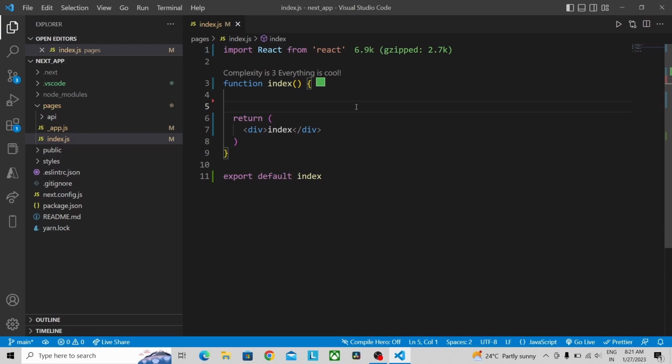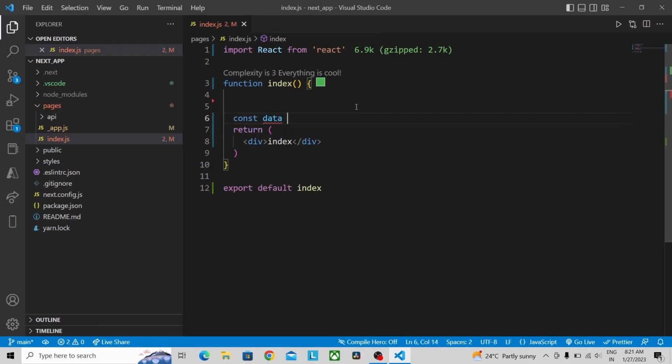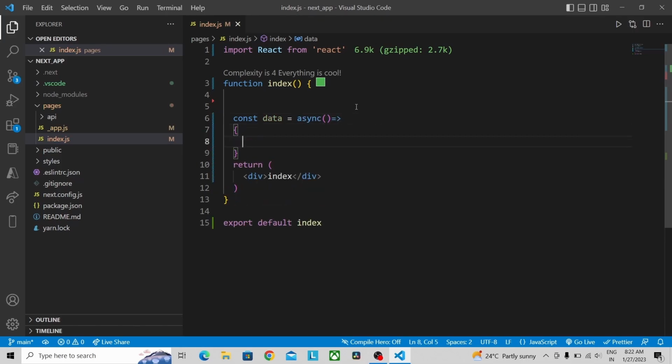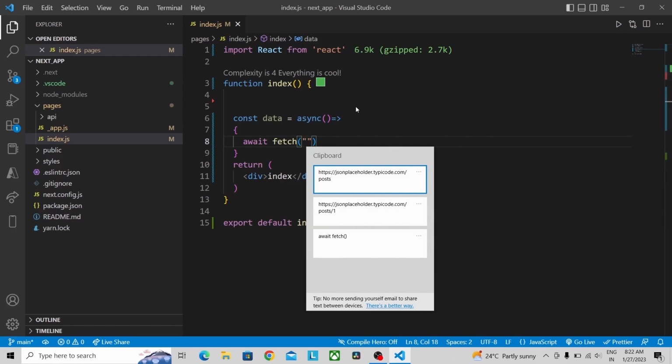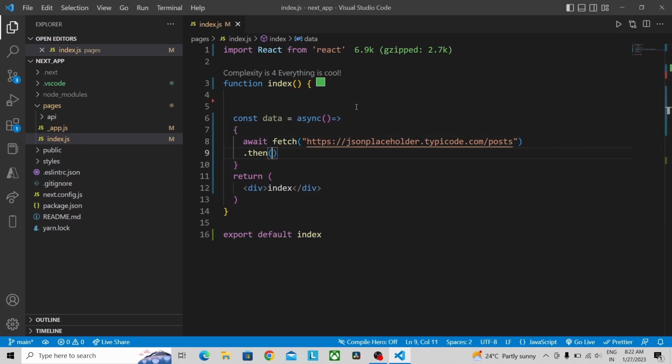First, I'm going to create a fetch method, then I will replace the fetch method with the custom hook. So let's create a variable called data to assign a fetch method and assign an asynchronous function. So inside the asynchronous function create await and fetch, provide the URL here, then provide then and move this then to the down.